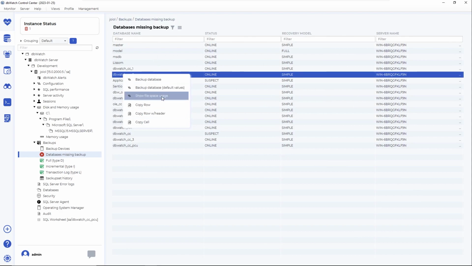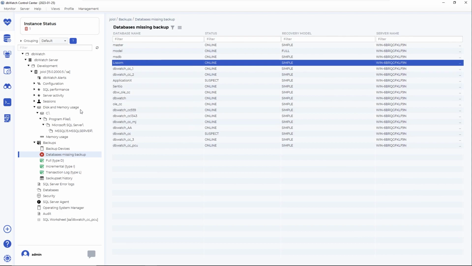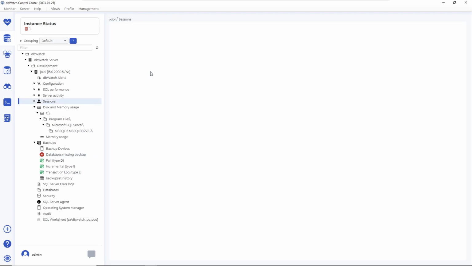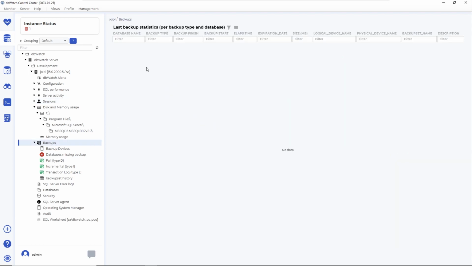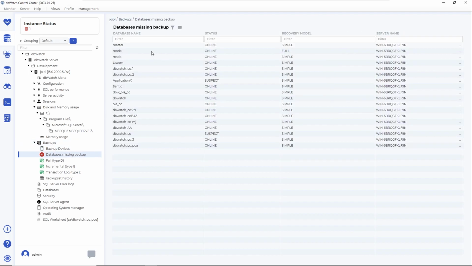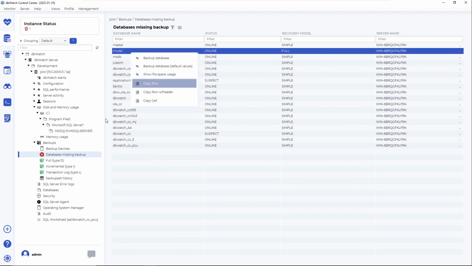And this allows you to do things like take backups, or when you're in sessions, you can kill the session, show the current SQL state, etc. So these menus are available on different parts of this management and will show up when there are actions that you might want to do.